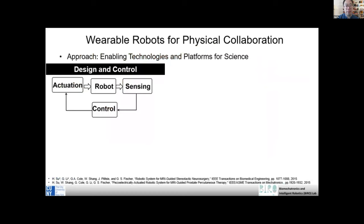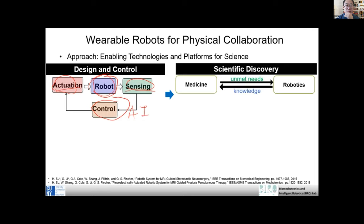A robot has four important components: actuator, sensor, the robot itself, for example the arm of the robot, and a controller. The actuator typically is a motor. A sensor is something with which we measure, for example, the position or the force of the robot. The robot is the third component, the physical embodiment of the robot itself. And we also need a controller, which in general we can also call AI, to make the robot really smart. So those are the four components of a robot system.